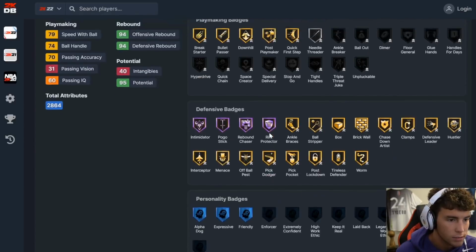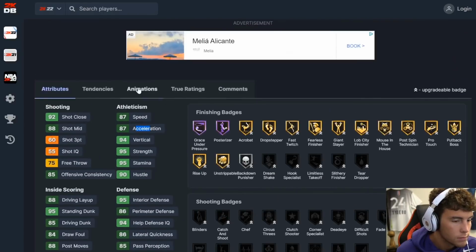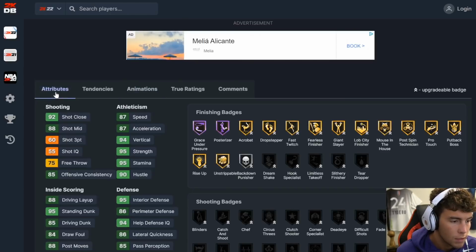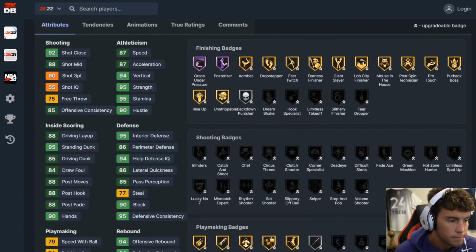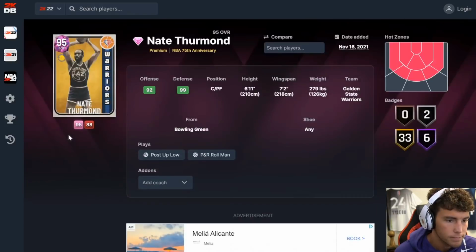Yeah, defensively he's still brilliant. Got every defensive badge on at least gold. Quick first step 77, steal 95, can handle it a little bit, perimeter is 86, his lateral's 86. Speed's really good. He can hit wide open shots from the corners because he's got the Drazen release. Upper's a bit iffy, but you can hit from the corners with him. 85 driving dunk, decent post game. Nate Thurmond's solid. And the guy's got decent speed with ball. He can push if needed.